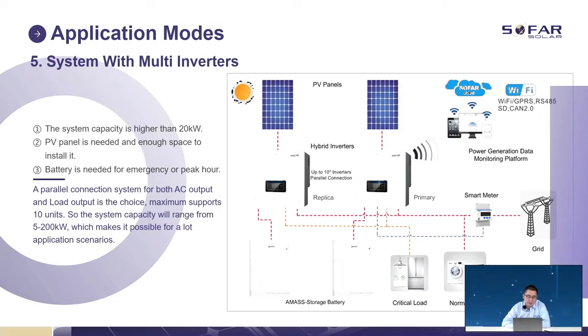System with multiple inverters. As I mentioned, we can have many inverters connected in parallel. The maximum we can have is 10 inverters, and each inverter has its own PV panels and its own batteries. They will work together like one system. We can have one master and the others as slaves, working together to form a big storage system. At this moment, the maximum we can have is 10 in parallel. So remember, the maximum is 10.